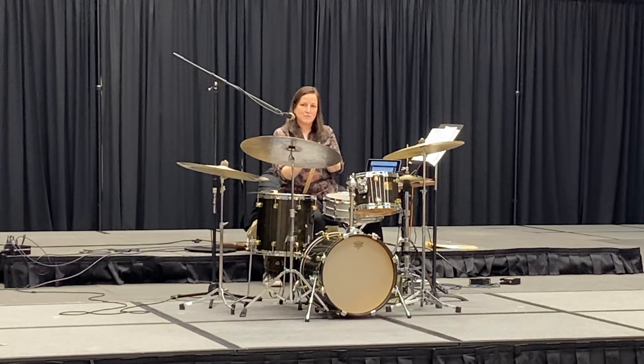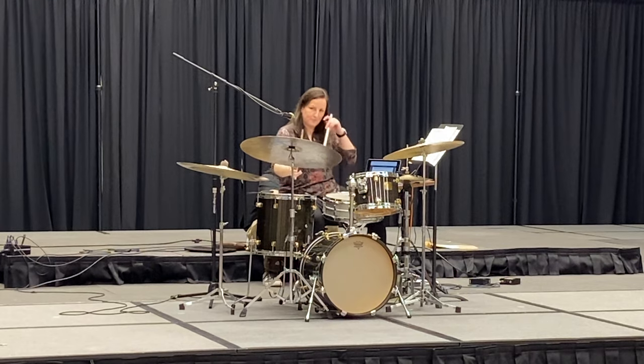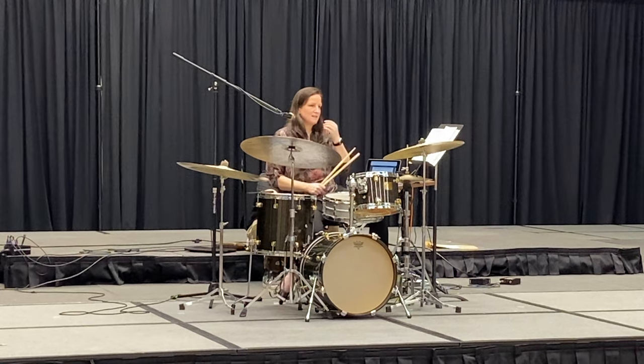I rarely play everything that's written. If you have Ba-ba-doo-da, that's a lot of notes for the drummer. What I usually do, I play the first. Because what it does is it's punctuating the accents that the horns are playing. And again, it's really hard for drums to swing. You can swing, and like you heard when I was first playing, I was really laid back and all that. But again, those are the artistic decisions that the more advanced drummers can make. I do think it's important, just when you're learning how to read, to be trying to play everything so that you can get that down. But that's really what I tell drummers in that next level.